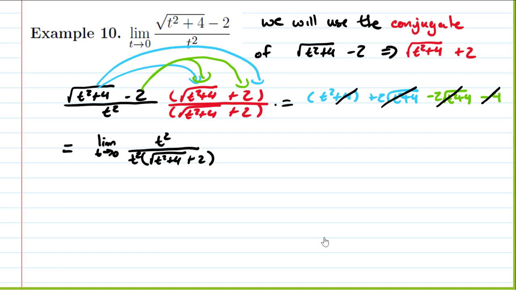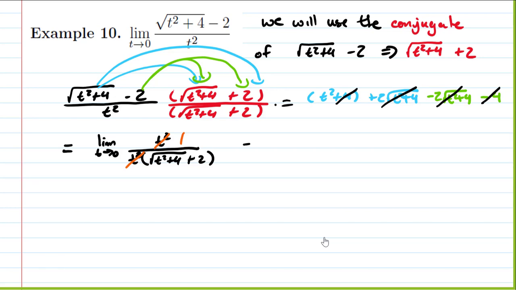So now in this problem, we have a t squared in the numerator and a t squared in the denominator, so they reduce out. And in our new reduced function, they're equal everywhere except for what value? At t equals 0. So we accomplished the same thing we did in example 9. We were able to reduce the t squared out of the denominator. So now we can evaluate the limit by using the evaluation theorem.